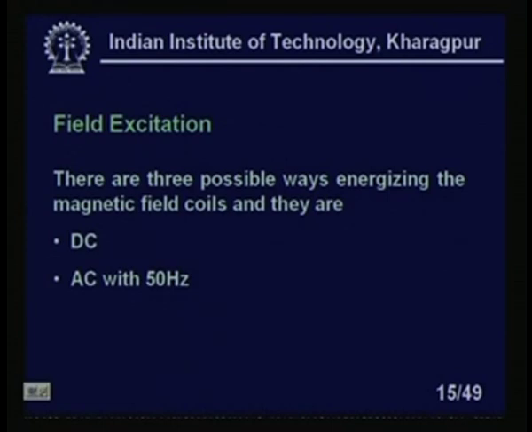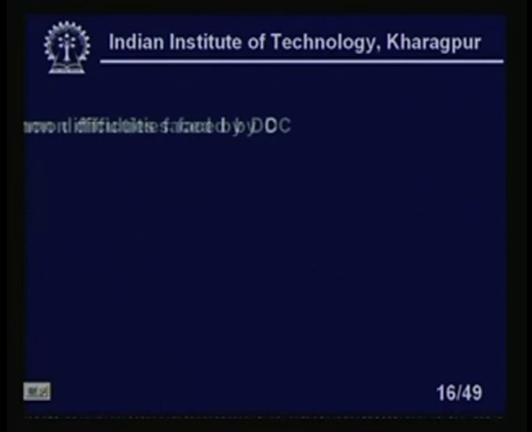We can as well have 50 Hz AC. That is another way of energizing the magnetic coils, two magnetic coils, one at the top and the other at the bottom, right. So, what type of electric energy will we give: either DC, or 50 Hz AC, or pulsating DC, or interrupted DC. This is another method. We will discuss this pulsating DC in detail, right, because that is the most modern method of energizing the field coils for an electromagnetic flow meter.